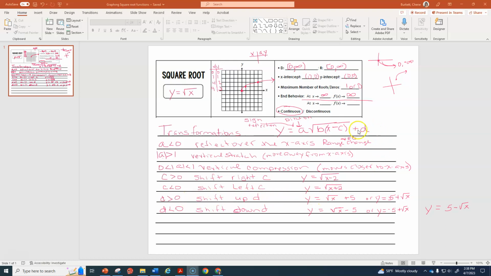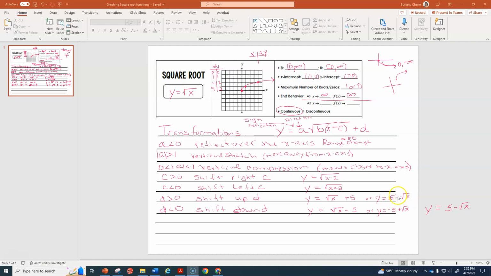Now, having a D value, most of the time we do put the D value at the end, like I've done right here. This is the square root of x plus 5. That's going to shift it up 5. This is the square root of x minus 5. That's going to shift it down 5. D behaves exactly the way you think. Sometimes, though, to make sure that we don't confuse, does the 5 go underneath the square root or not? Sometimes they put the 5 in front. But there must be some sort of addition or subtraction symbol between the D and the square root.